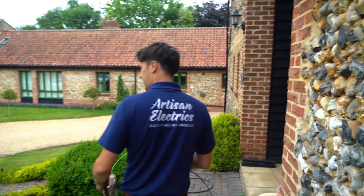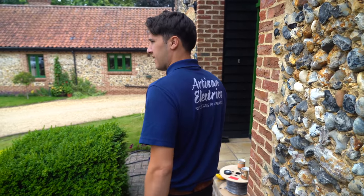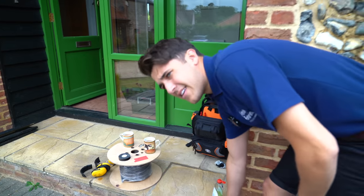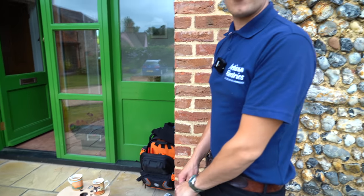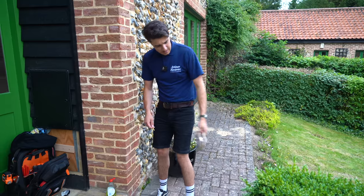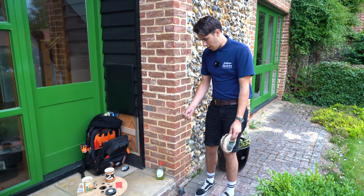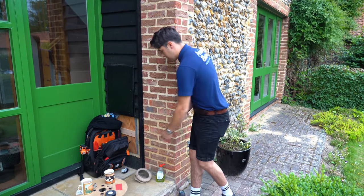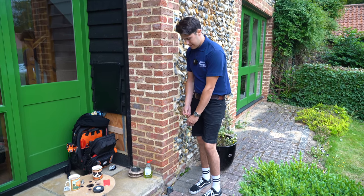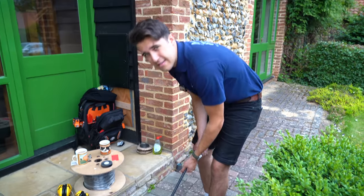Oh my goodness — that was 50 meters, I must have had some nicked off it. This is a ridiculously long run. That first bit of pulling isn't going to be much strain; it's only that last little bit getting it through that's going to be a real struggle. I might still tie on to the string — strip that back, tie onto the end, use it as my draw, and when it pulls out we can cut the string.